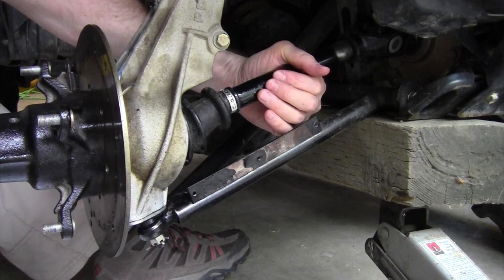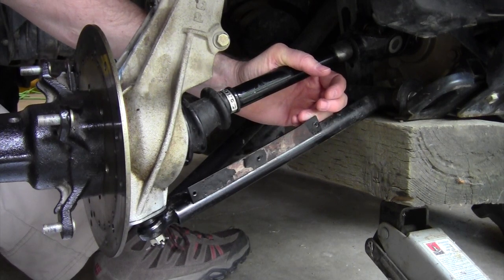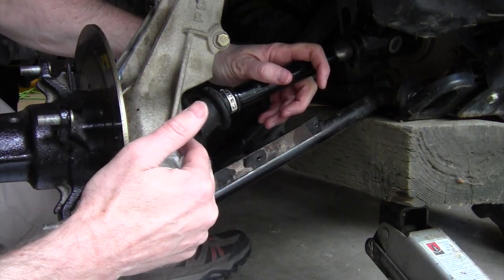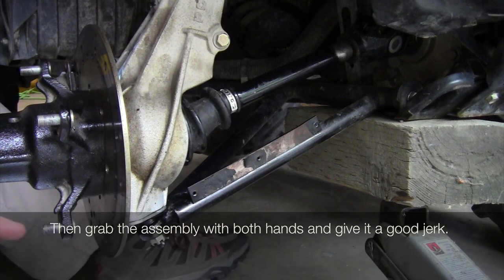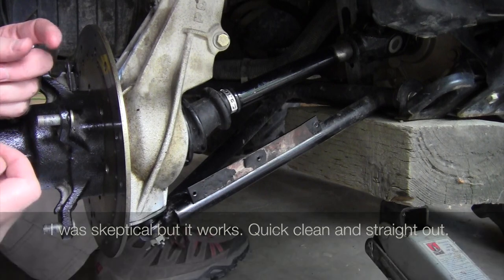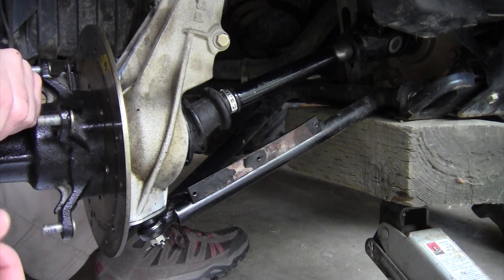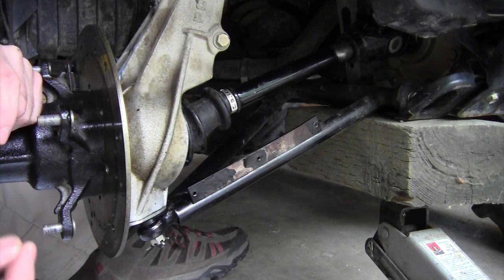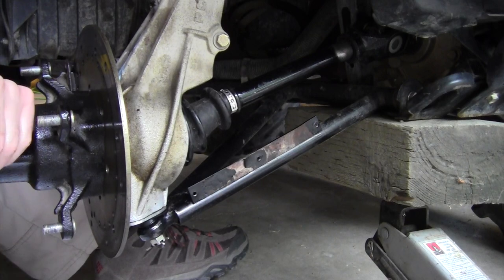If you need to replace the CV shaft, you could watch another video — I didn't film that part. In addition to taking the hub off, the only other thing you have to do is knock a roll pin out of here, and it's in there good. The one I had was sticking out on both sides, flared on both sides, and there's not a lot of swing room, so it just took persistence with a punch. Some people replace it with a bolt, but my suggestion is: when putting that pin back in, don't make it stick out the other side — have it just slightly recessed so it's where it's supposed to be, but if you ever have to take it out again you can knock it out with much less headache.